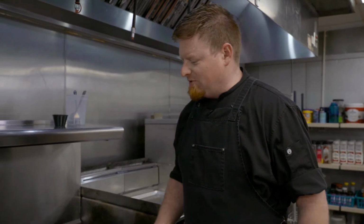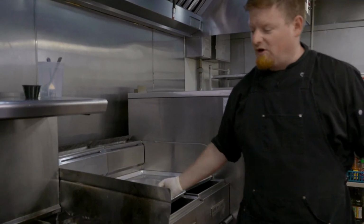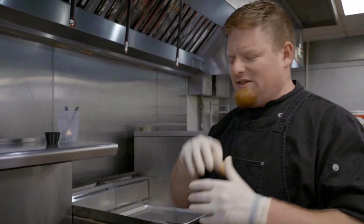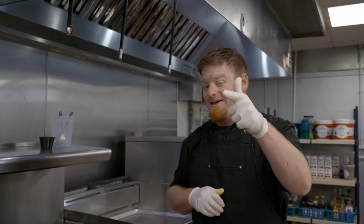And that will come to temperature, and then we'll get ready to saute our triggerfish fillets before we top them with our crab meat. Throw them into the oven, get a nice caramelization, a nice brown on that crab meat, top it with our delicious sauce, and then we're having lunch.